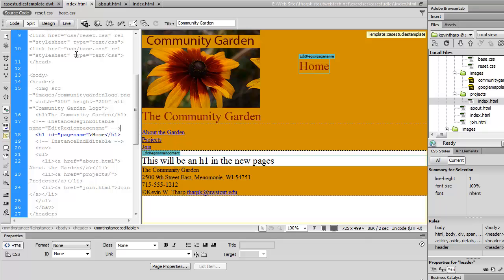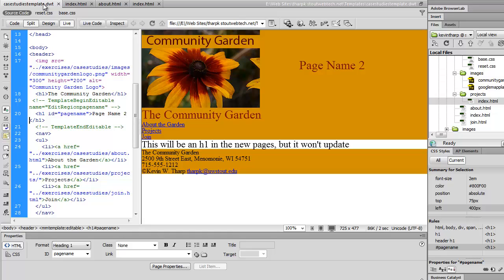A lot of people, myself included, will work off of this template when they're doing their designing, colors, placement, that kind of stuff as much as possible. It isn't always possible to do it, but a lot of the work can happen on this template. And what you'll find is that in your projects, you spend more time getting the template right than you do working on the pages, because getting the template right pushes out those properties to all the other pages, and it works better in that way.